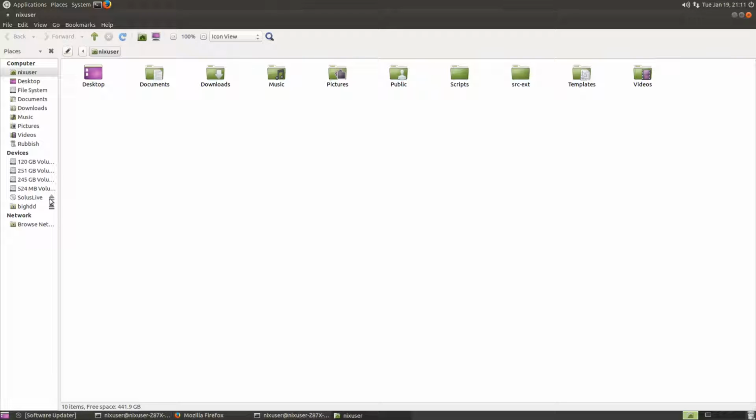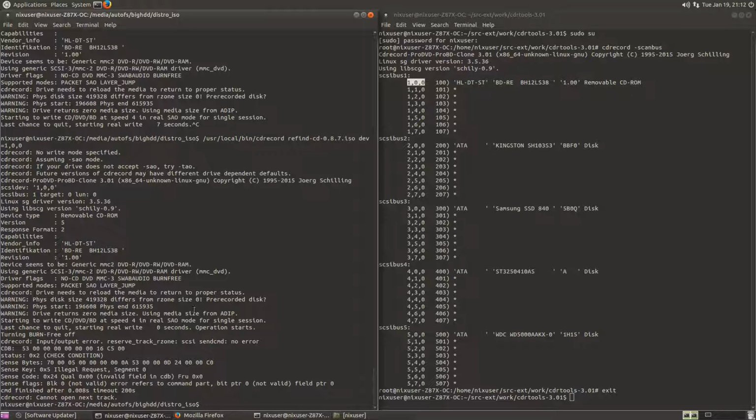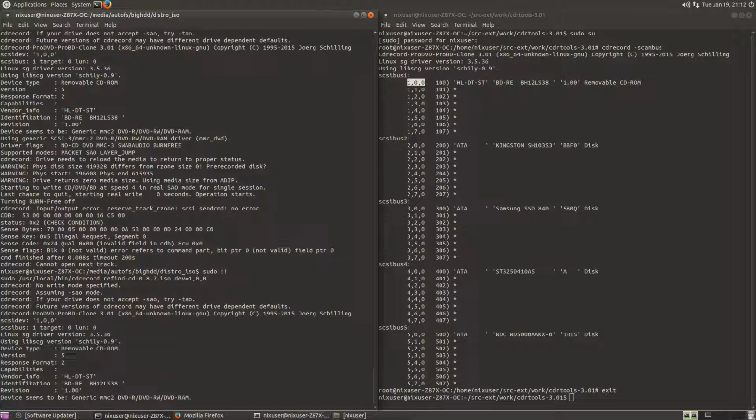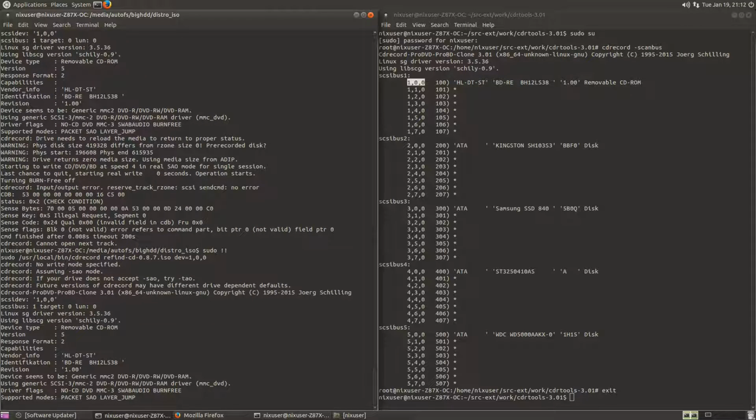And it looks like it just found Solace on there, which is what was previously burnt. You know what? I might even just try this as root. Just give that a chance to do its thing.